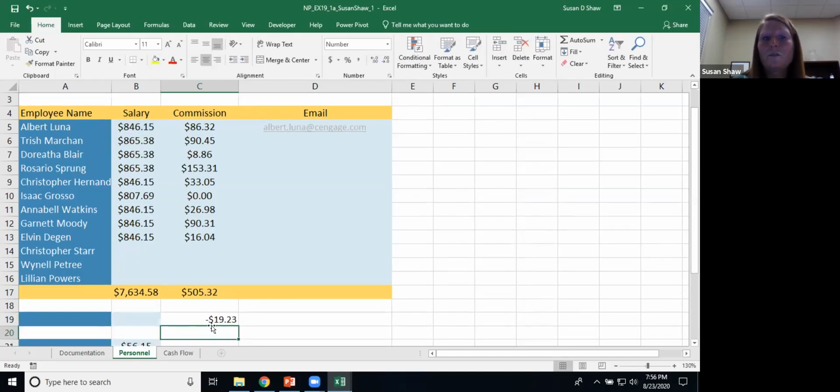Okay, and that'll give you the amount there. So if it ever tells you to create a formula without using a function, that means you're not using sum or count or anything else. You're just using the equal sign. So that's what that means.